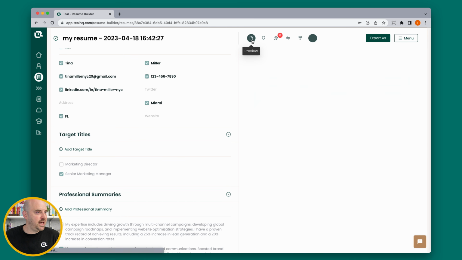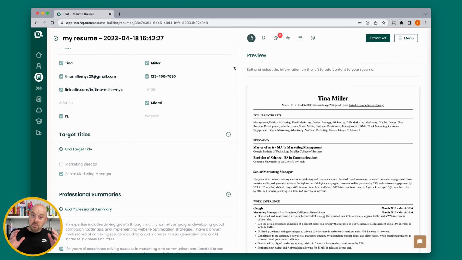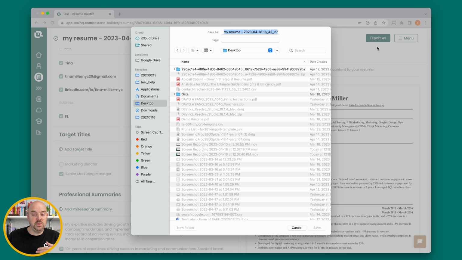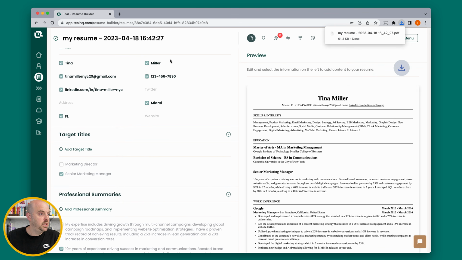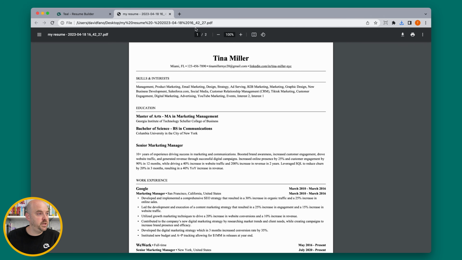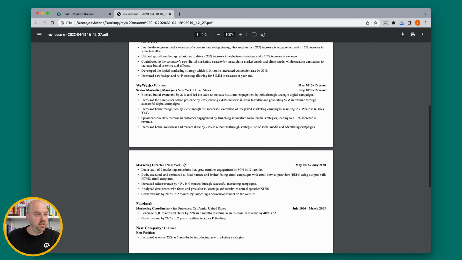So that is, at a high level, I think most of the things you can do with the resume builder. A couple other things to look at in the interface. Now that you've got your resume ready and how you want it, you can export. You export it as a PDF. Just save it where you're going to want to save it, to your desktop. You get unlimited PDF exports. So I'll just save that to my desktop and I can open it and you can see the PDF.